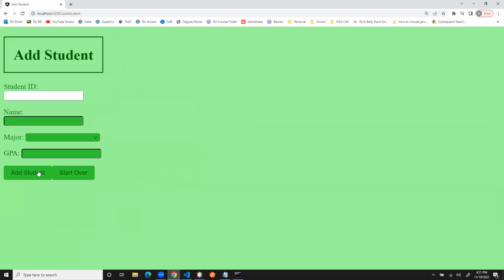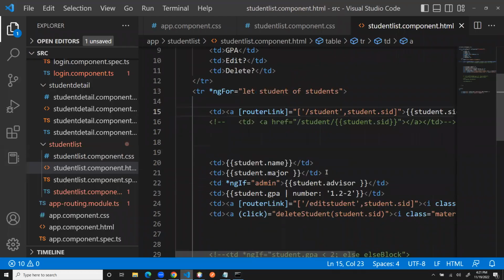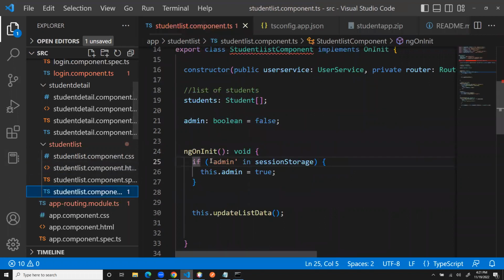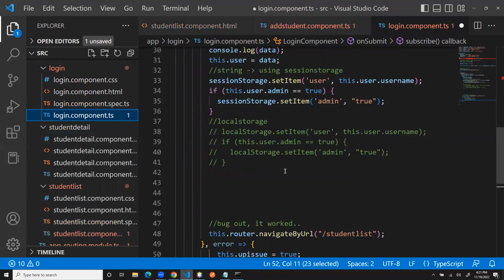Add student, go to, oops, I don't want to actually add a student. I want to go to edit. I want to go back to the list of students. Oh, wait, I think I did this wrong. Let me just see. Yeah, no, it should be right.